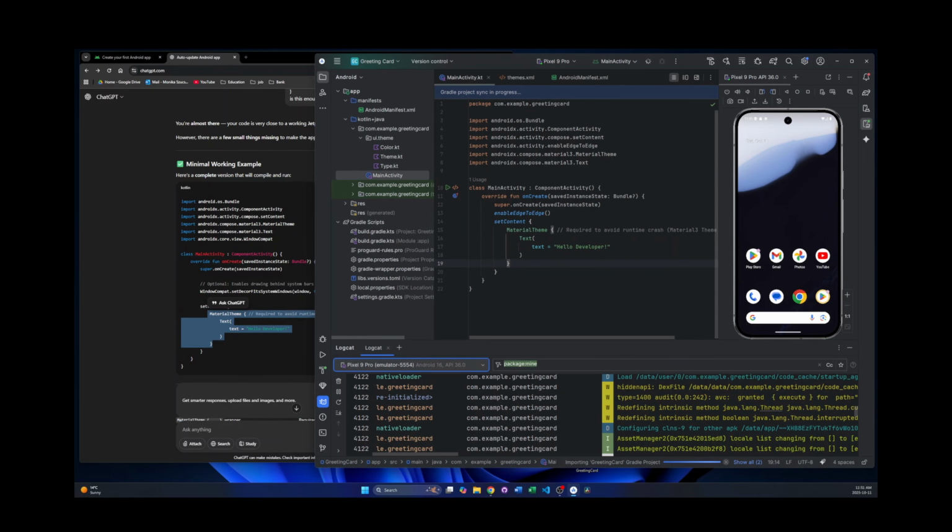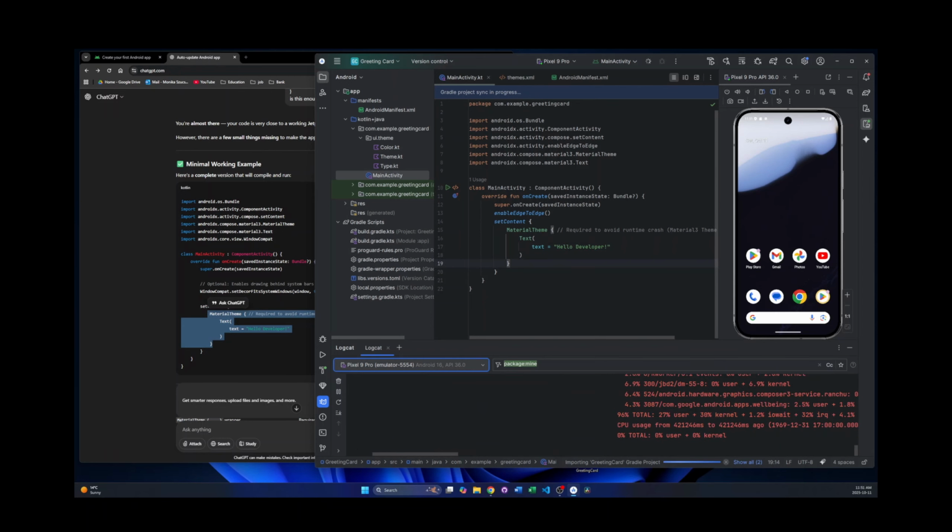So logcat is just great for seeing any additional errors that are happening on the device. Right now it's trying to run. Let's refresh it.